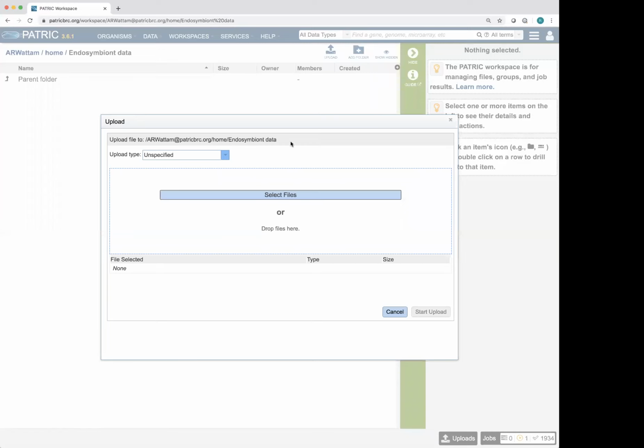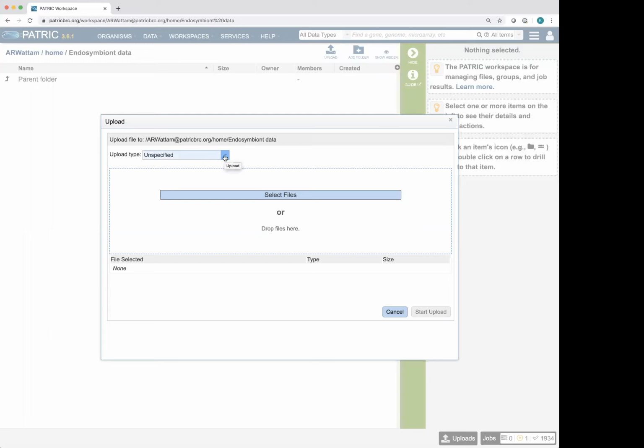At this point, let me point out that within PATRIC, if you're going to use your data within any of the services, it has to be tagged appropriately. PATRIC isn't going and looking at your FASTQ files and saying, oh, these are FASTQ files. It needs to have it be tagged.